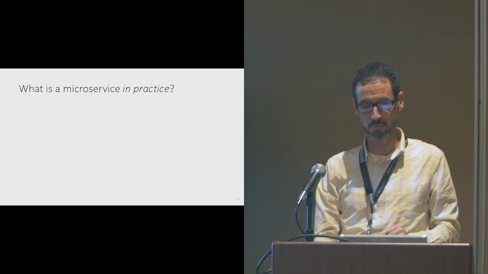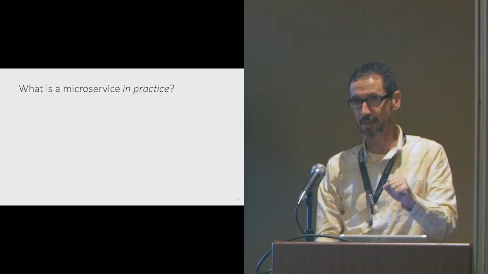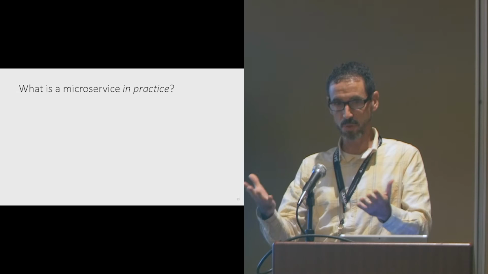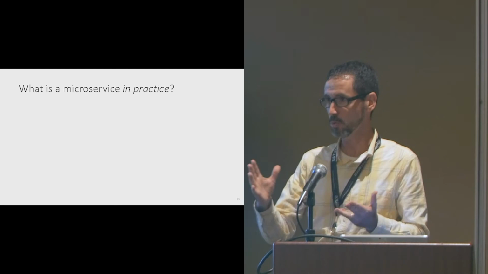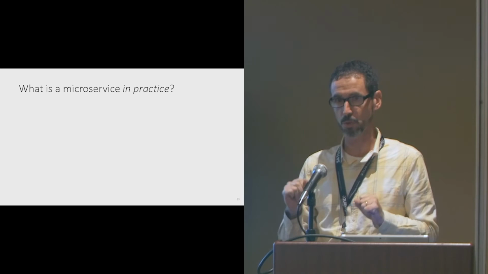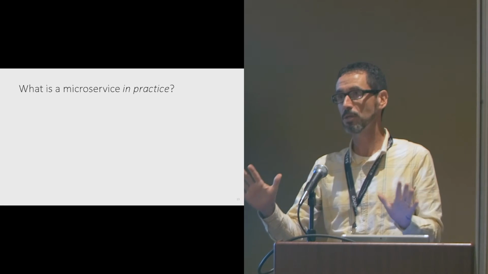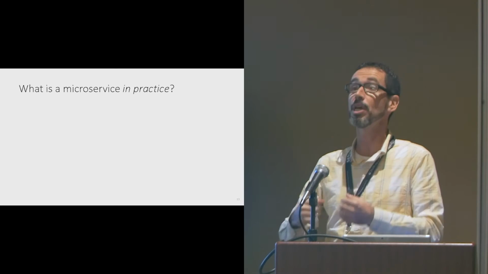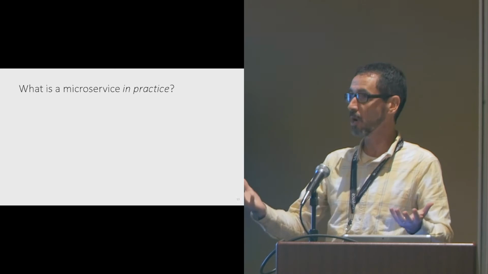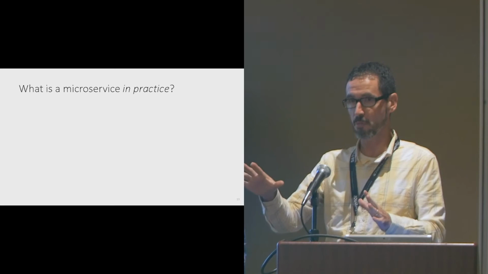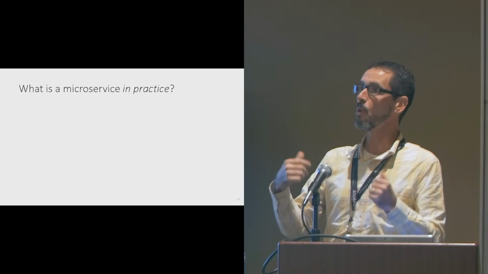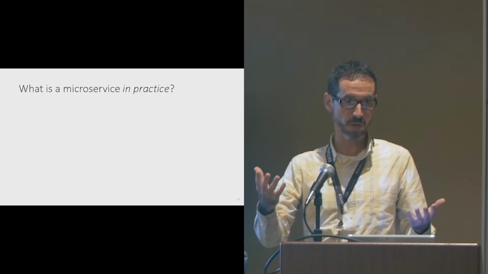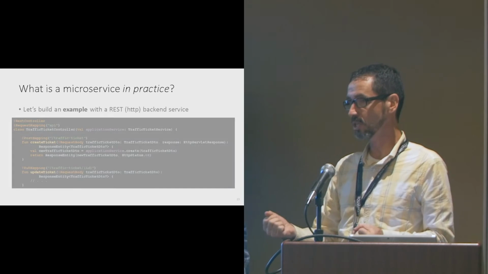What is a microservice in practice? Before we get there, let's look at services. Well, if we want to show something in practice, we need to look at how it's implemented. So we're going to get down to a little bit of code and technology specific solution here, but this is an example, okay? The example I'm going to use is of a REST service. It could be a gRPC service. It could be a service consuming a Kafka topic, like a Kafka listener, but let's pick REST for the moment. And I'm going to pick one implementation technology for REST services, specifically Spring Framework. Pick a REST service implemented using Spring MVC, okay?